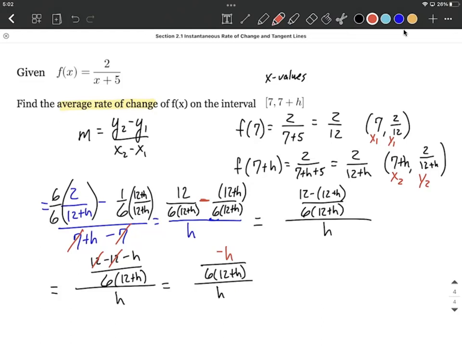Alright, the last thing we're going to do in this case is go ahead and simplify down. We don't want to leave this as a fraction within a fraction. So to simplify down, what I'm going to do is visualize that h in the big denominator is h over 1, and I want to multiply to make a 1 in our denominator of the big fraction. So I'm thinking to myself, h times 1 over h is going to make a 1 down there, but if I multiply the denominator by 1 over h, I have to multiply the numerator by 1 over h also. Multiplying by h and dividing by h, which is essentially what we're doing, gives us a 1 in the big denominator, and this will give us negative h over 6 times 12 plus h times 1 over h.